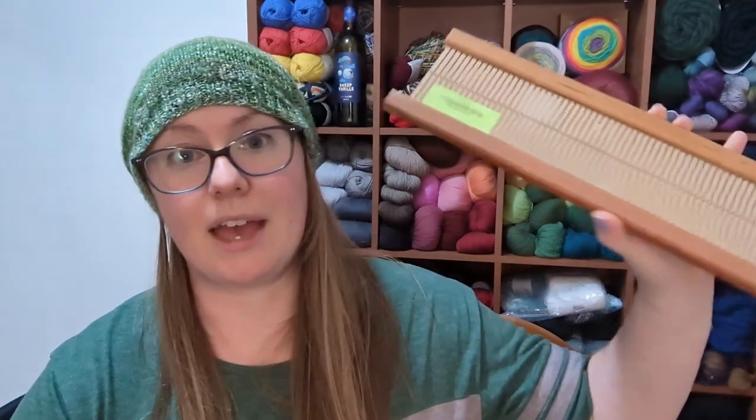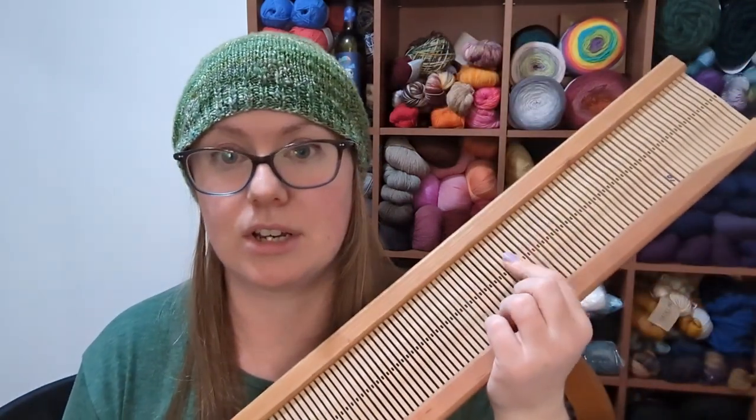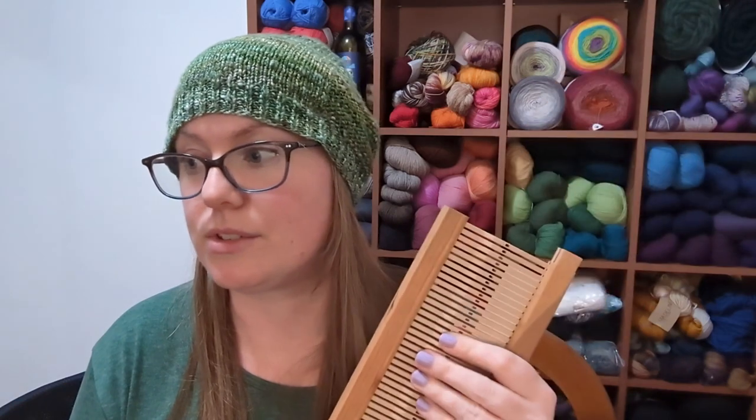So the plan is to warp this roughly, if I do the math, it's 78 inches long, but I'm going to shoot for 75 inches long. So that's what I need to do first. The thing with weaving is that, you know, the setup is the biggest part of the project, is figuring out your length, figuring out which, I have a rigid heddle loom, so which heddle to use.